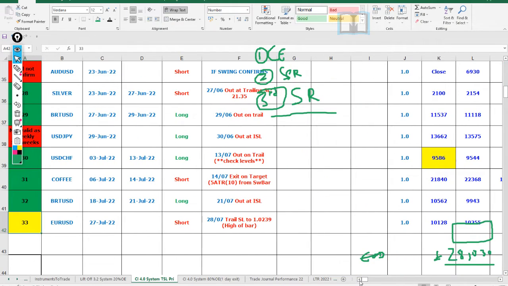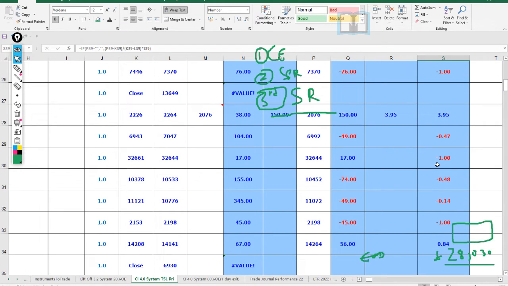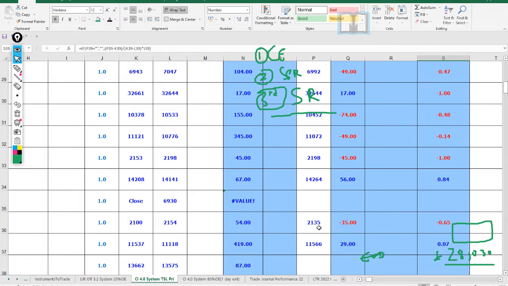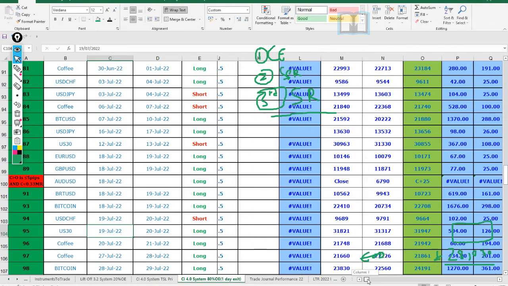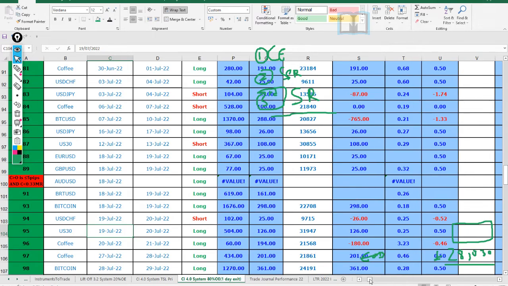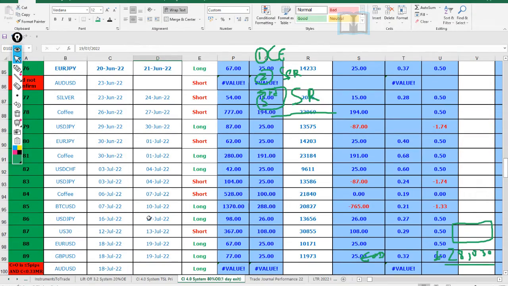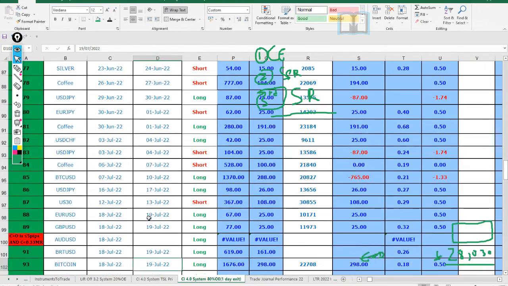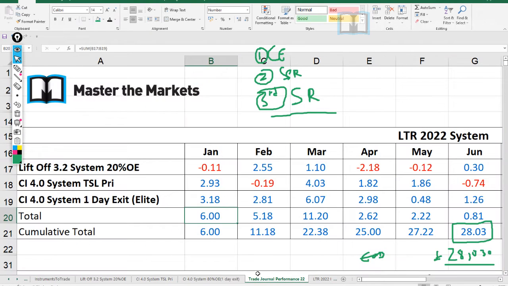Over here, you can see on TSO primary, the last two trades were the ones that gave us a really big boost up here in July as well. Other than that, you're really preserving your profits and waiting for the big runs. That's how you should be observing. This is what we call stats review. Now, there are three things that we should be looking at. For example, this 80% OE, as you can see, it's a very high frequency trade, which we keep placing quite a bit. Over 98 trades that we've placed over this 6-7 months, so that is about 30-40 trades, over 10 instruments that we are trading.